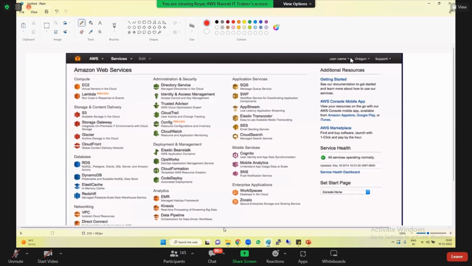Assume I went to the console and saw all these things, and I saw we know EC2, Lambda, S3, Storage Gateway, Glacier, CloudFront, RDS, DynamoDB, ElastiCache, Redshift, VPC, Direct Connect, IAM, Trusted Advisor, CloudTrail, Config, CloudWatch, Beanstalk, SQS, SES, SNS.